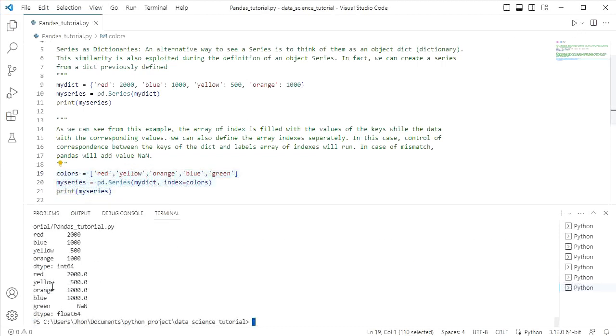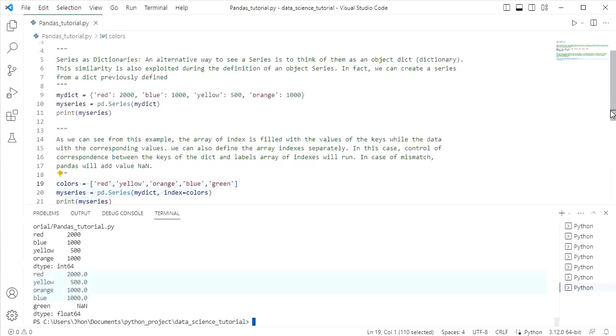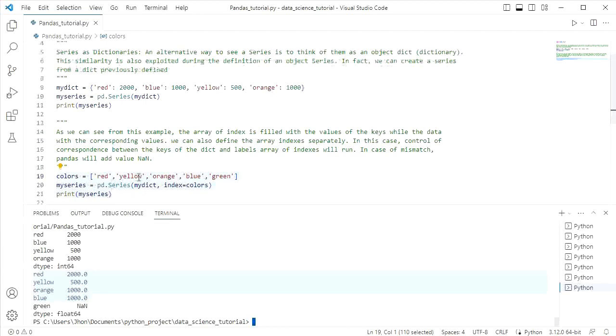Now you can see the output. Notice here, inside the dictionary we have 4 colors: red, blue, yellow and orange, but there is no gray color. So in this case, pandas added the value nan.